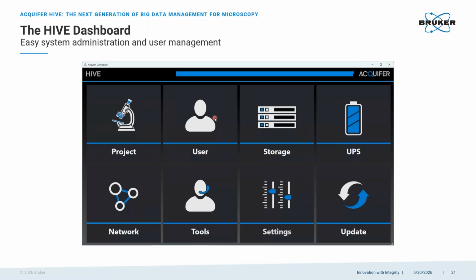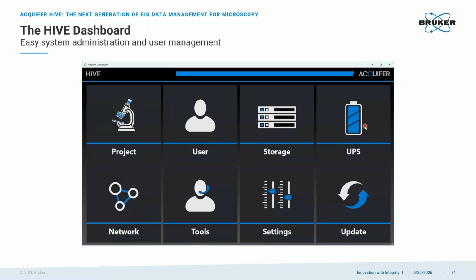So it's a modular IT system, but it's actually a very easy to use system, and you don't need to be an IT expert to use it. First of all, it's a Windows-based system, so if you can handle a Windows PC, you will be good in handling the Hive as well. And for the administration and management of the Hive, we provide an application called the Hive dashboard, in which you can monitor system health, like state of your individual drives, state of your RAID. You can check the battery status of the UPS, and you can also use it for user management, like adding, removing users, defining the state of the user, should it be an administrator or a standard user, should the user have remote access, and so on.